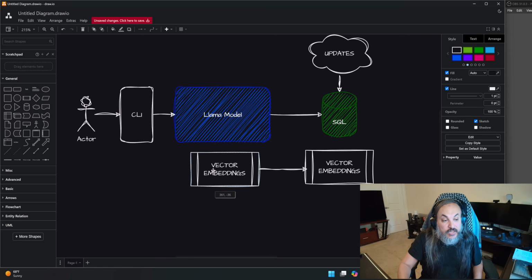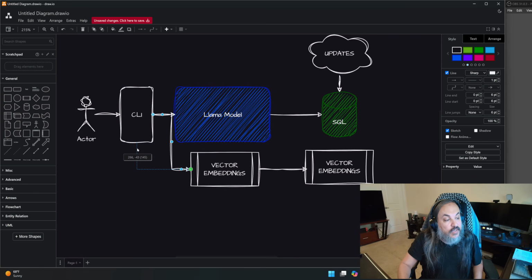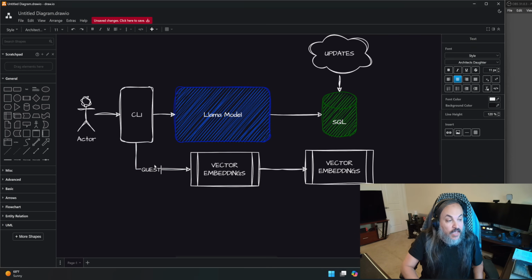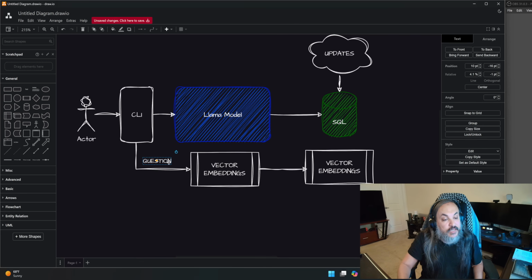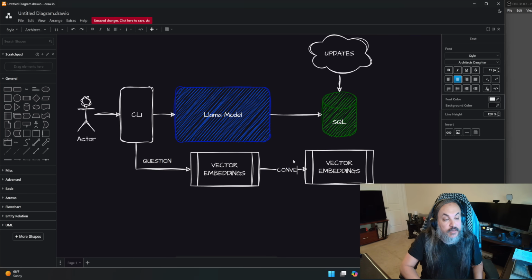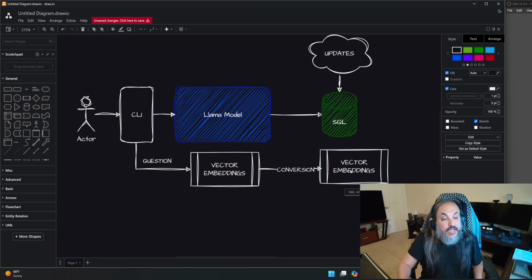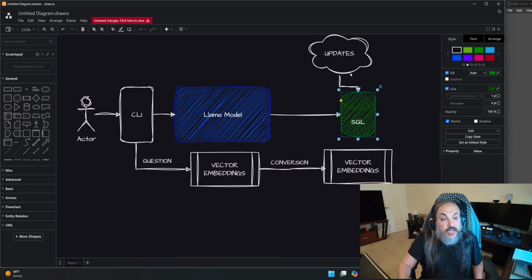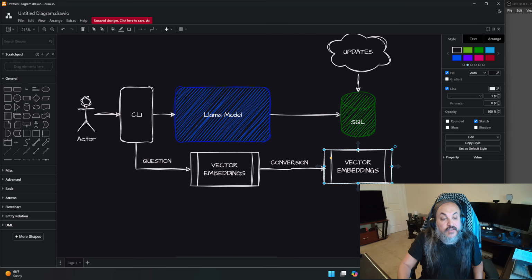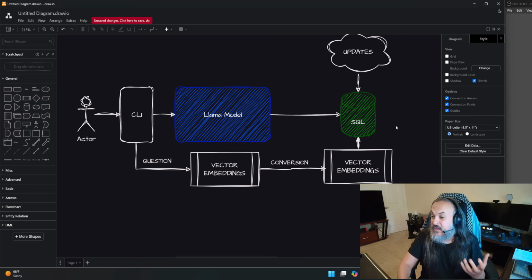So you're asking a question, this is your question coming over here. It'll say, here's your question and here's the conversion, and based on the question, it will try to convert certain elements of your question to the nearest and closest vector embeddings to the data that exists in your database.